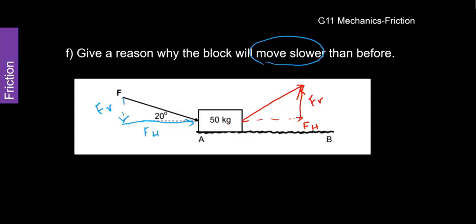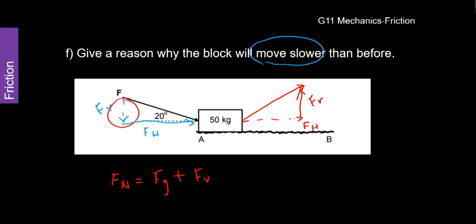The vertical component is acting down. What does that mean? It means that we have a normal force in this situation, which is going to be the force of gravity plus the vertical component. Why? Well, because our downward force is the same as the upward force, so the normal force, but in the opposite direction.